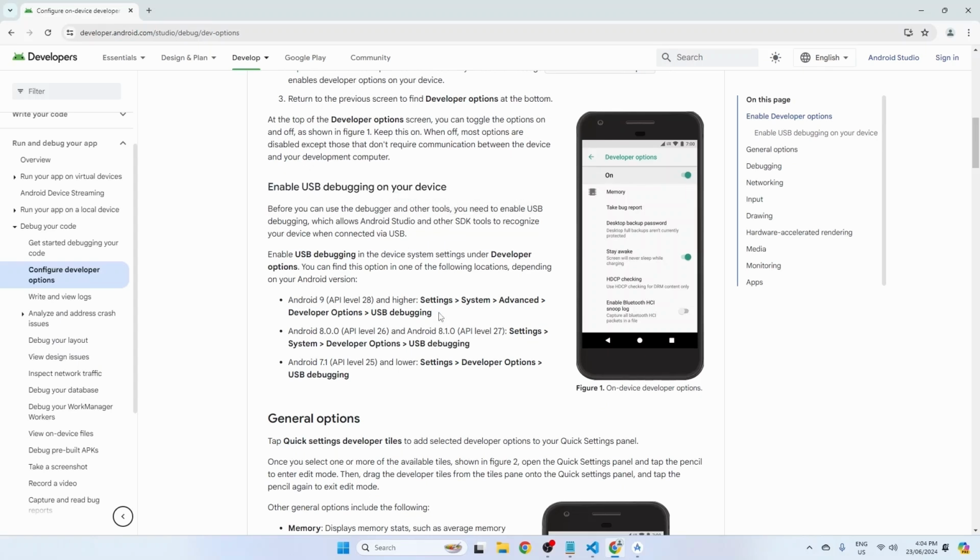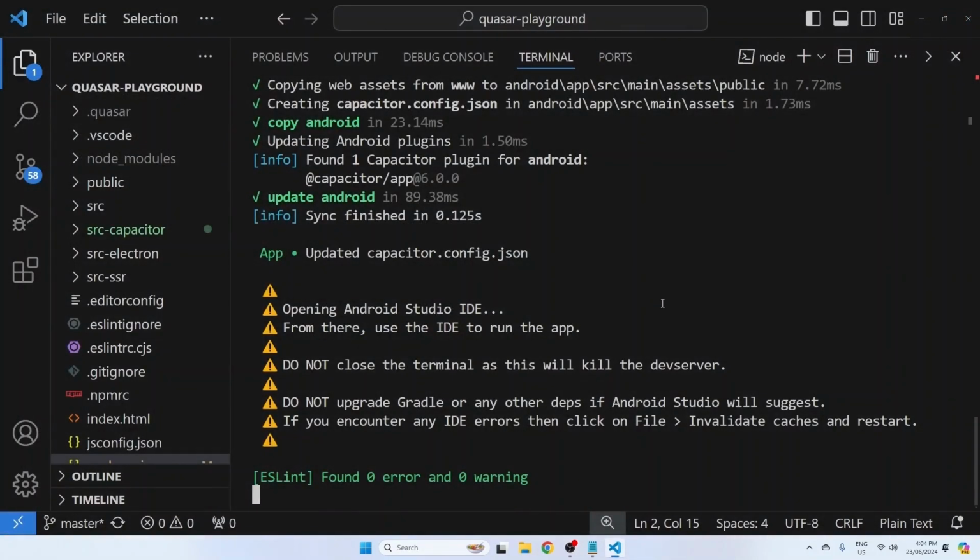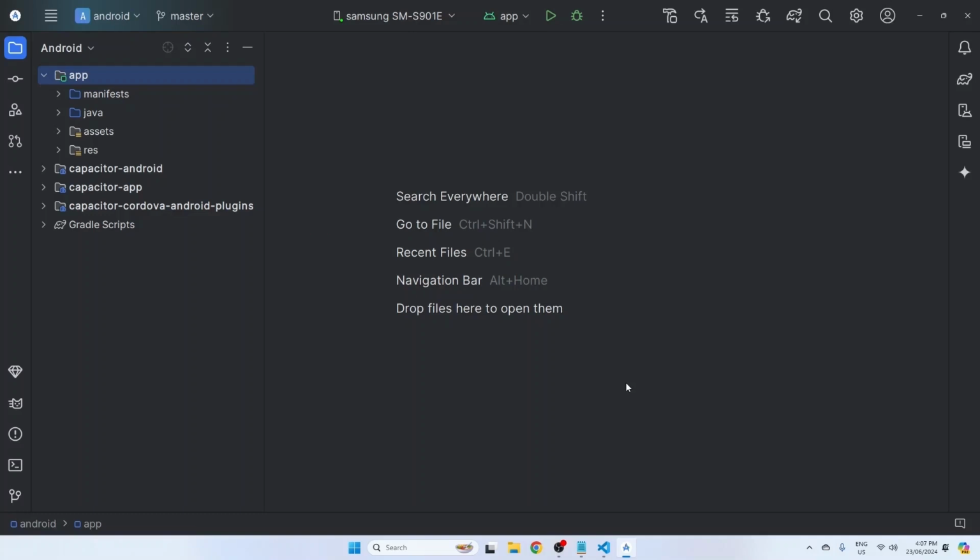Okay, so I've already done that. And you might also need to restart Android Studio. Mine isn't showing up, so let's try closing this out, shutting down the server, and then running it again. All right, there's the phone. It's selected. All of the build steps have completed in the bottom right corner here. That's why nothing is showing up. So I should be able to press the play button. We can see here Gradle build is running, so it's working.